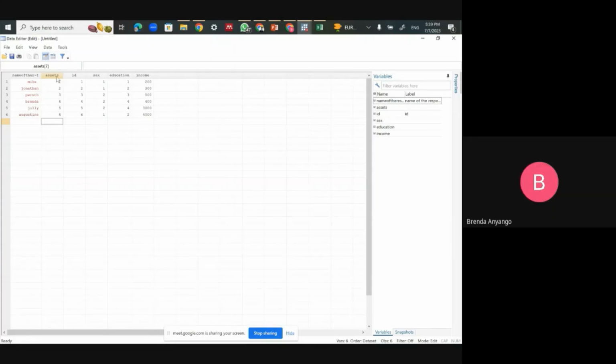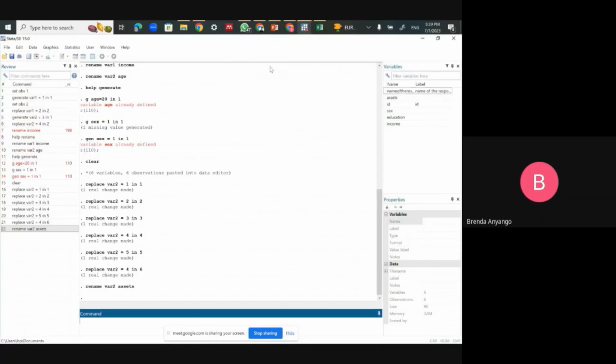Oh yes, you can generate, but what I meant is, when you come here to generate, you're going to say generate asset equals, maybe the first row, you'll say 1 in row 1, like that. Then the next one, 2 in row 2, until I reach 1 in 6.